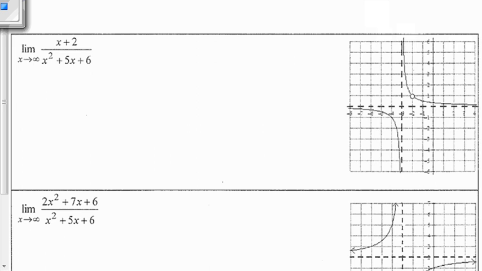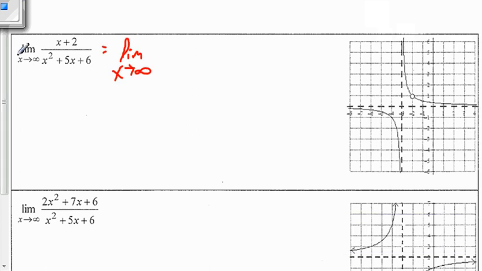We're about to use the idea of a limit in calculus to find out why those rules are such as they are. So for each of these functions, we're going to divide every term in both the numerator and denominator by the highest power that appears in the denominator. Then evaluate the indicated limit. And does the result of each limit then make sense based on the graph that is pictured? Okay, so let's take a look at that.